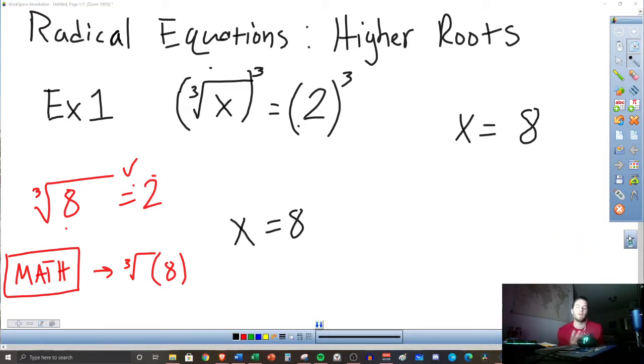I've harped on that like crazy for you guys to make sure that you are checking your problems as you're working through them. However, because we're going to work another example, but on cube roots, you do not have to check the work. We did it here, and just for good habit's sake, if you want to do that, I would recommend that, just making sure that you are checking it.